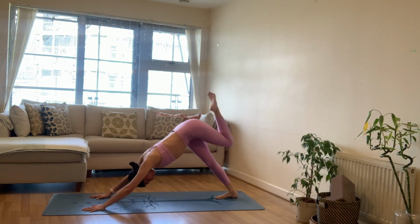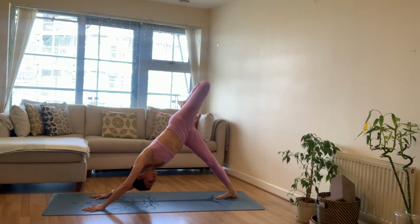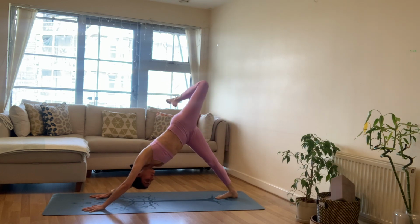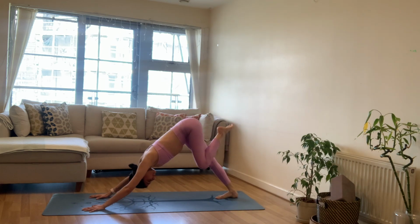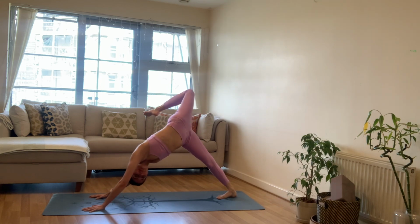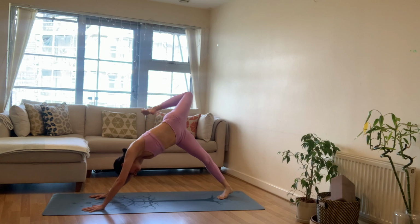Notice how you feel on this side. Notice how you feel now. Noticing anything that comes up for you here. Good, keep going. The next time you come up, stay here, stack your hips, coming into that wild thing position.